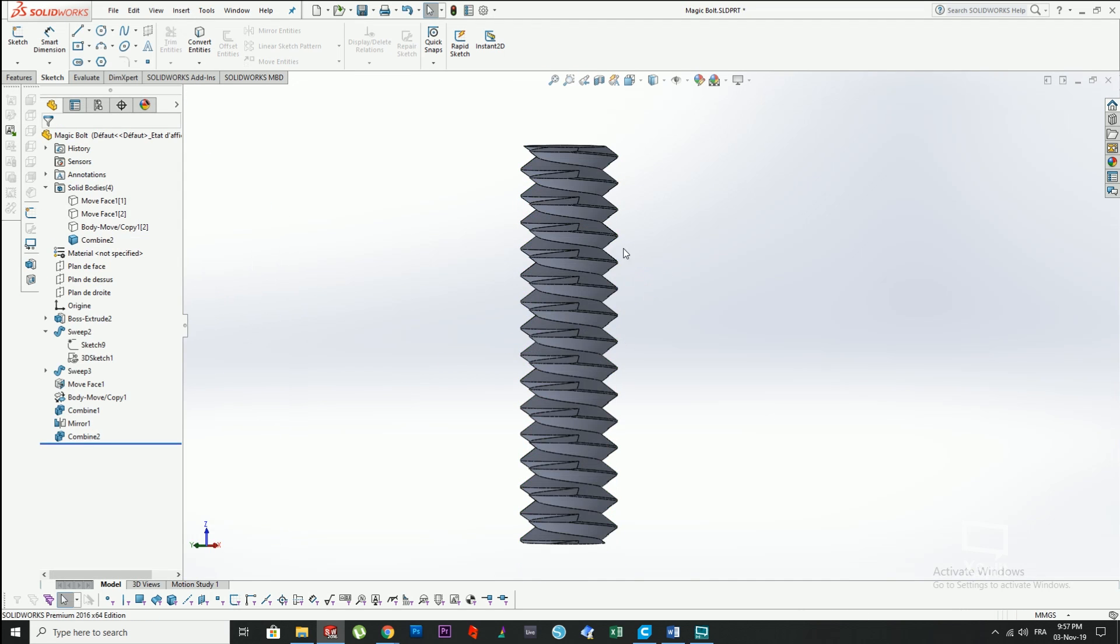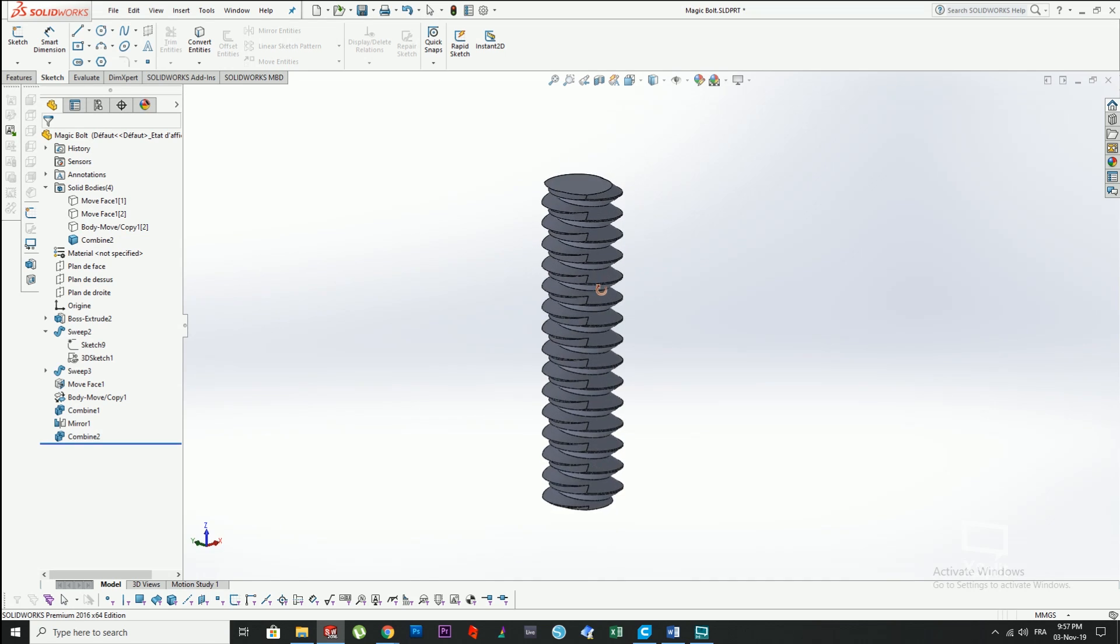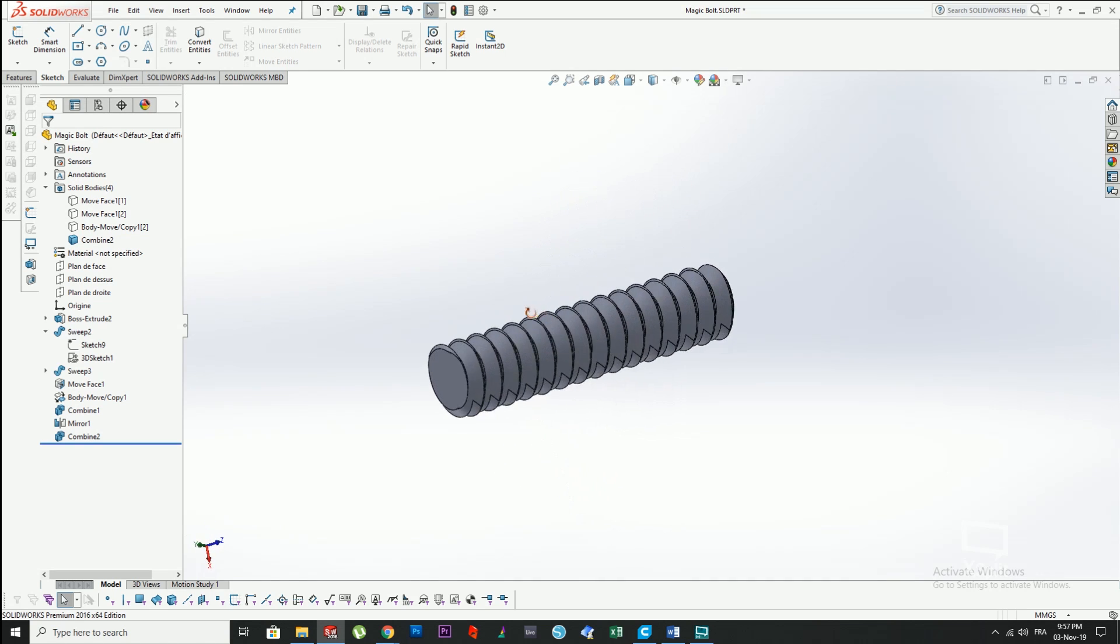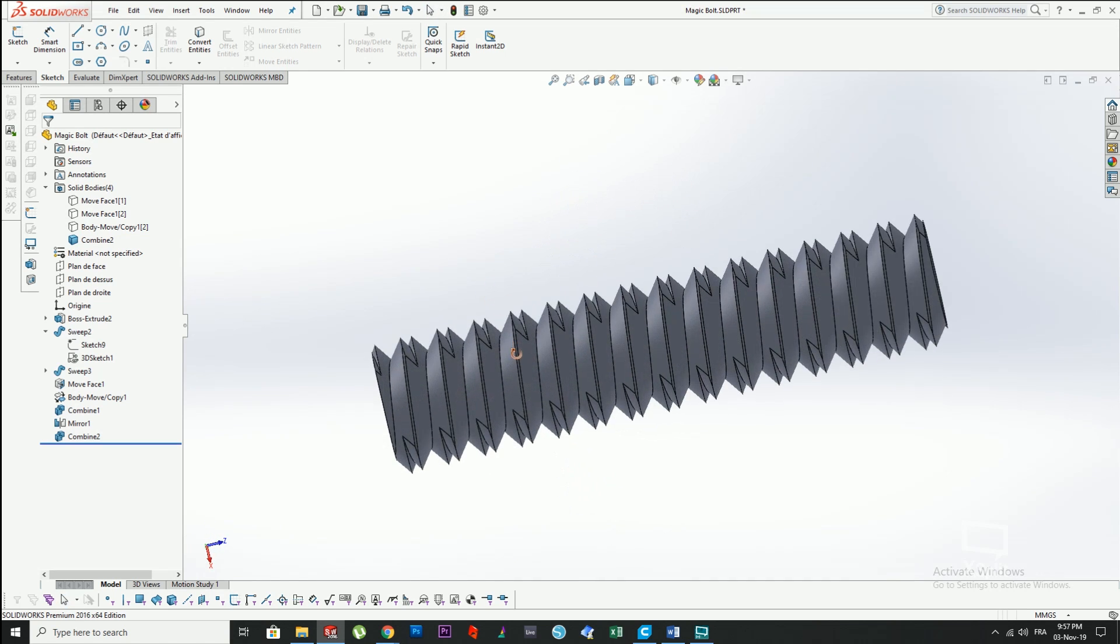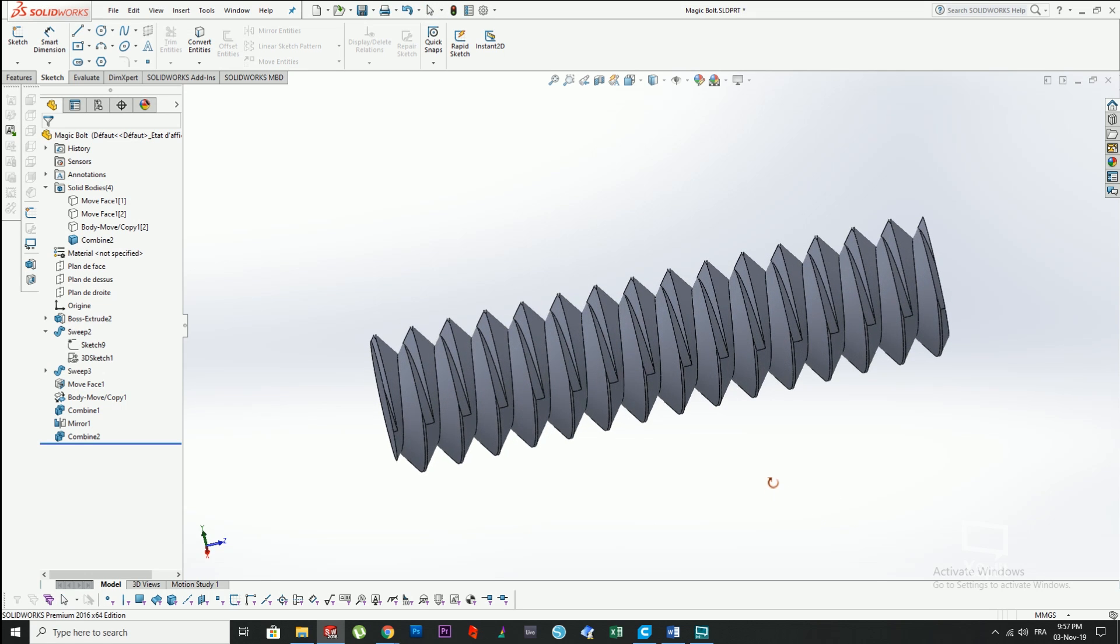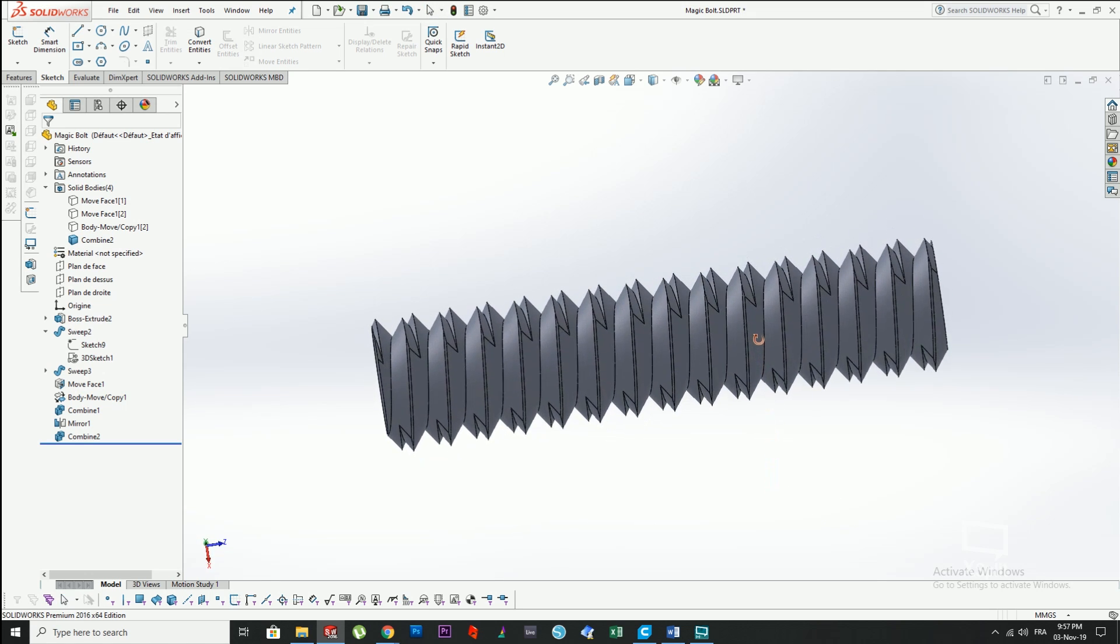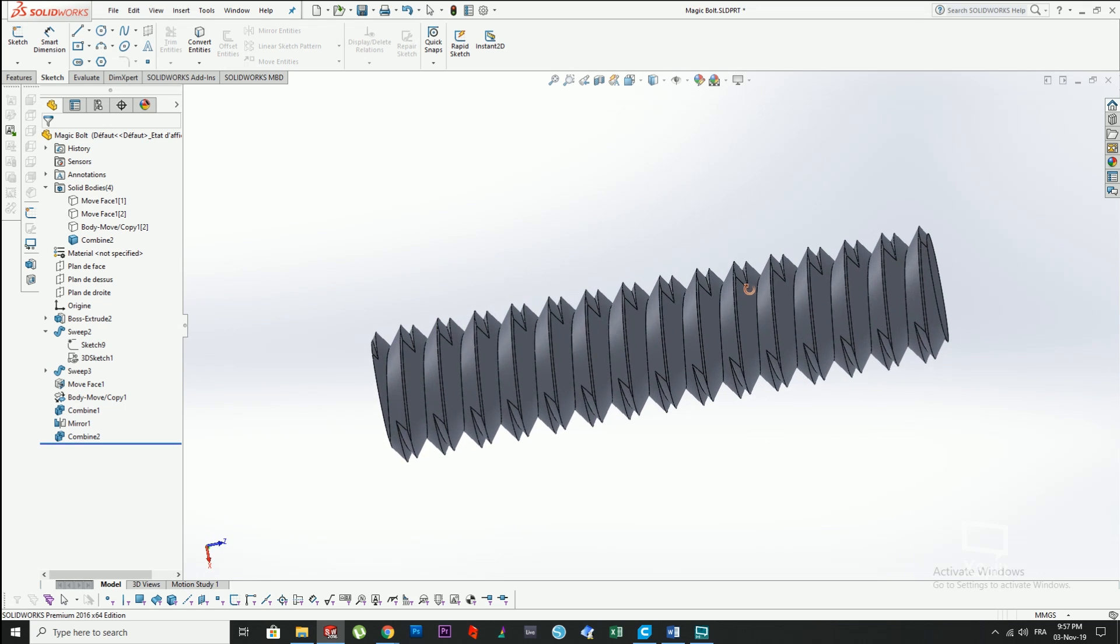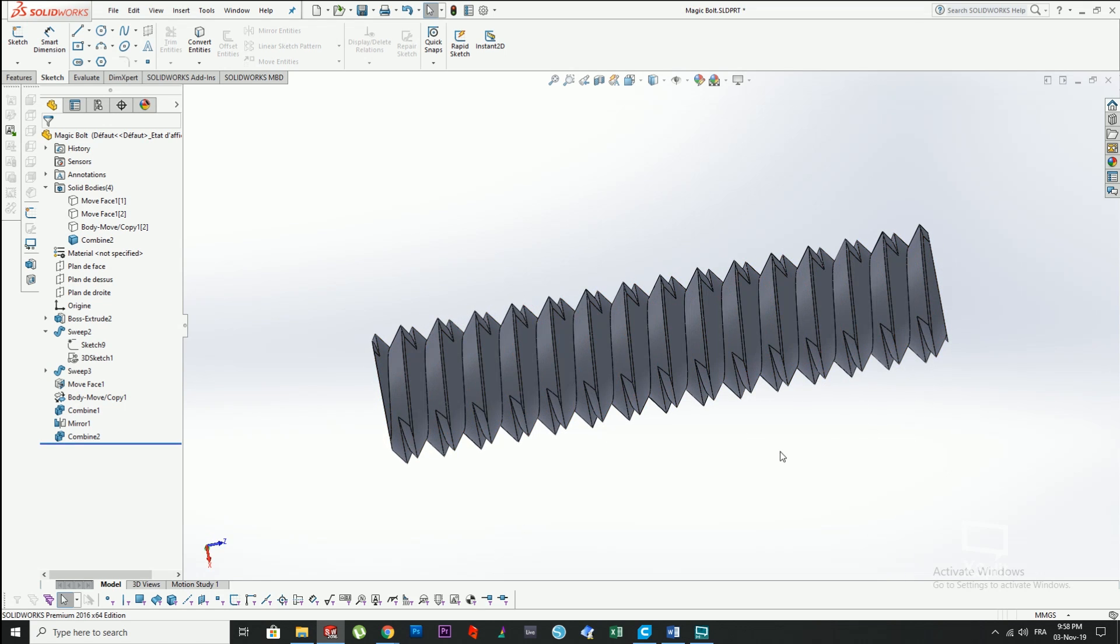What that does is it creates a bunch of ridges inside, basically the intersection of two threads except one is very small. You're only going to see the big one but you're not going to see the small one. After this I decided to 3D print it so I can show you guys what it looks like from up close.